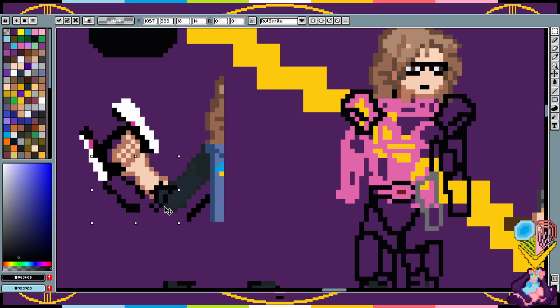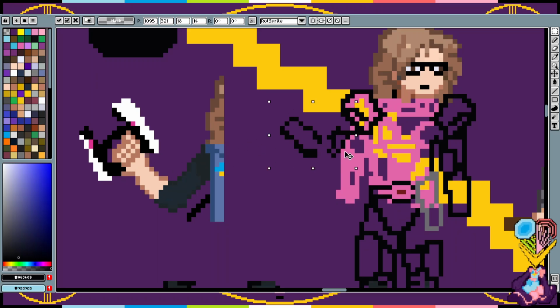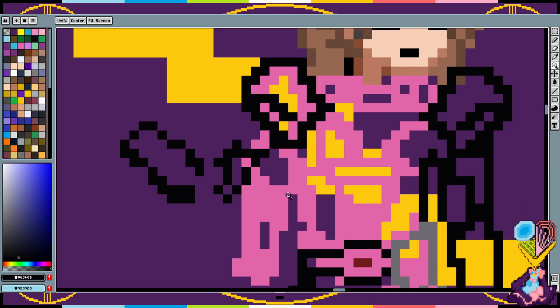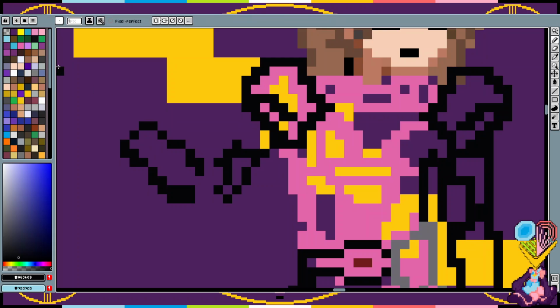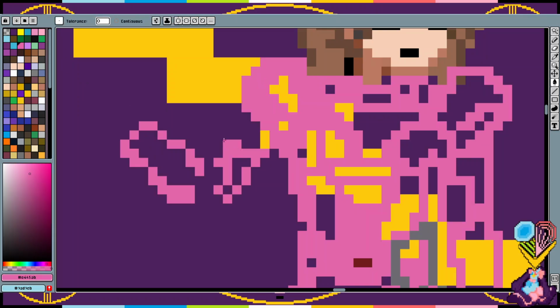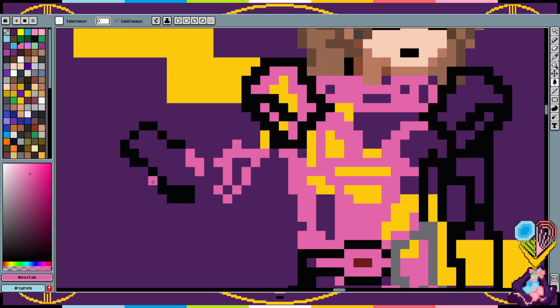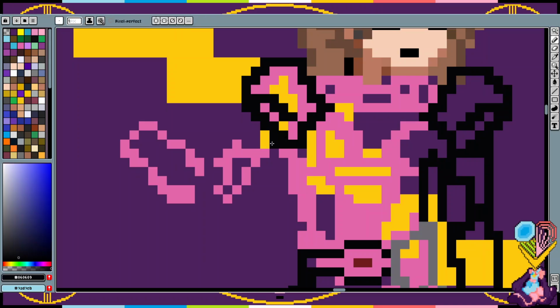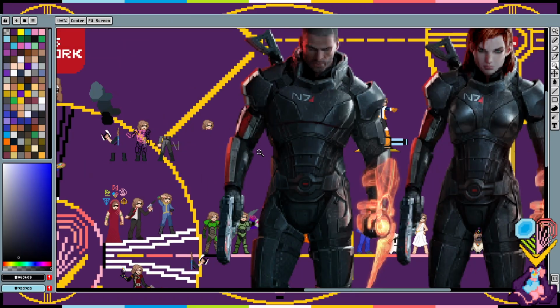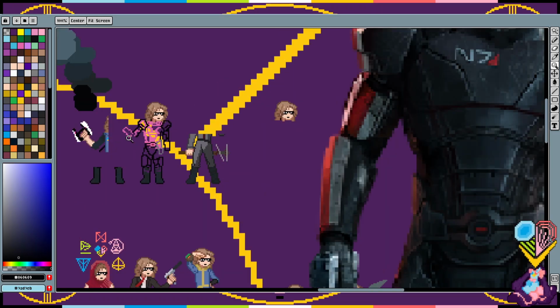But this gives me a rough idea of the bend that the arm is gonna follow. I also got to pay attention to how the armor's different over there.